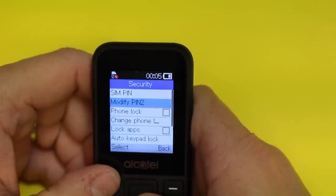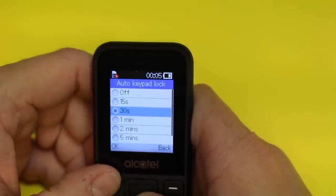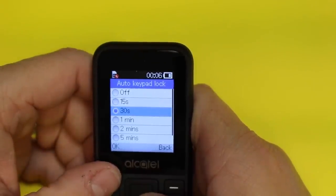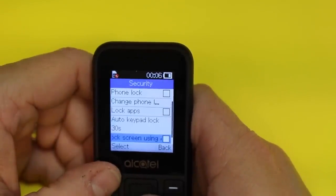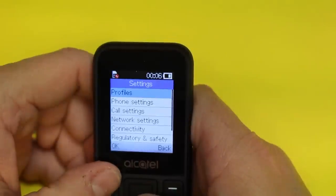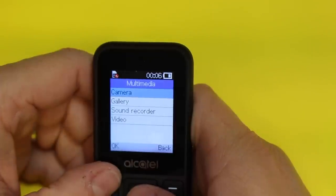Okay, SIM pin, and then obviously you've got phone pins, if you want a phone pin on. Automatic keys lock after 30 seconds, 15 seconds. You don't usually get the seconds, it usually starts at 1 minute, doesn't it? It's different, yeah. Okay. Screen lock using end key, so you can use keys to lock it. Factory settings, and that's basically it on that. And then what we've got up here, multimedia, camera. Yes, here we go. Let's have a look at the camera. Is it any good?